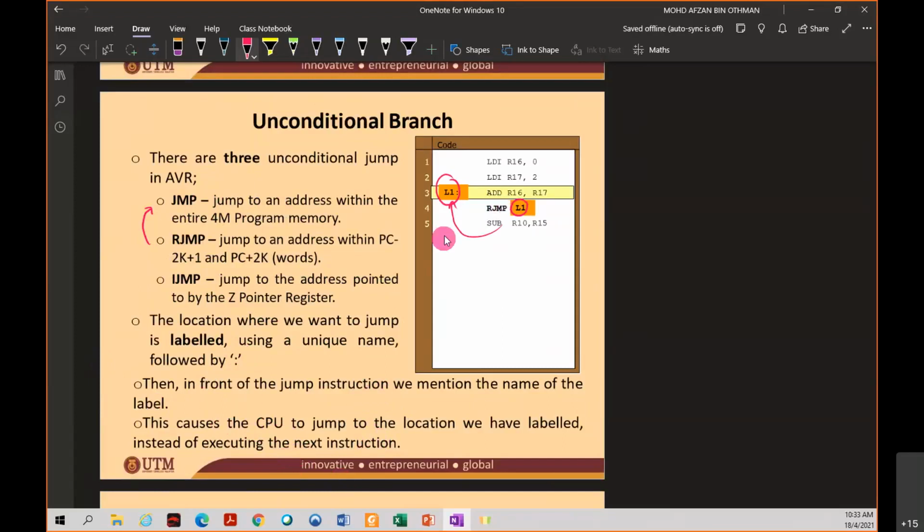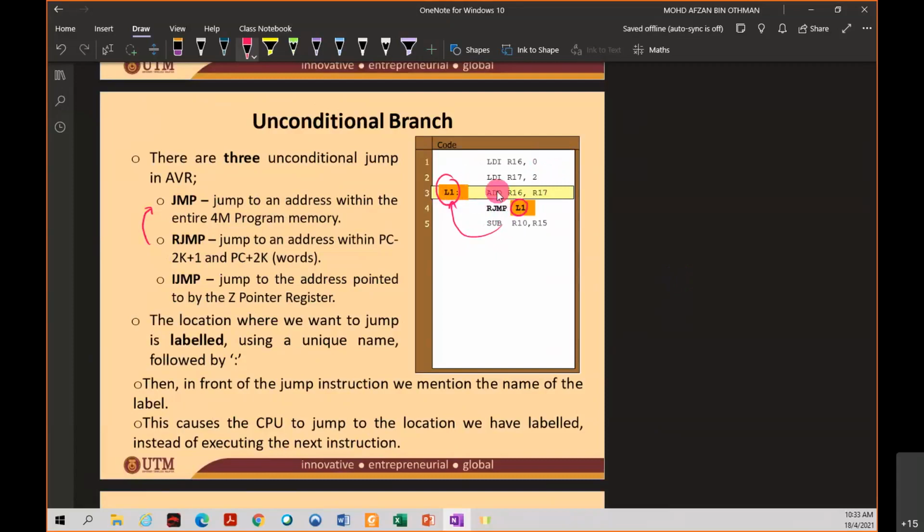For example, this one here is an unconditional branch. First we execute line by line: the first instruction, second instruction, and the third instruction. Suddenly you have an RJMP L1, which means you need to go to this L1 target location.